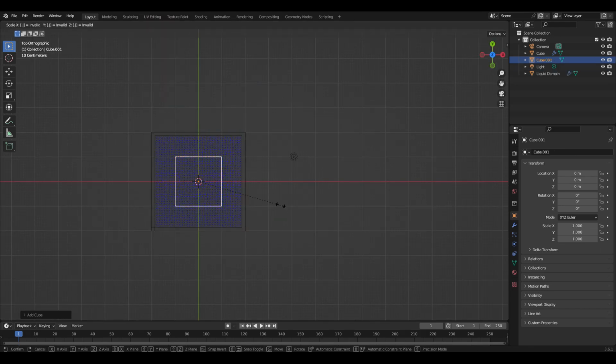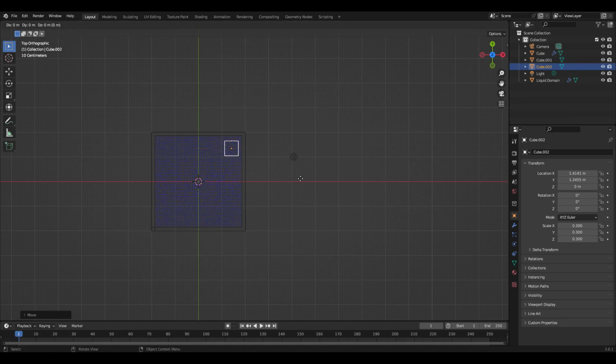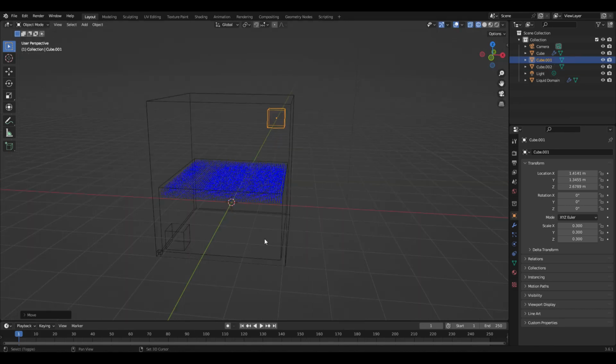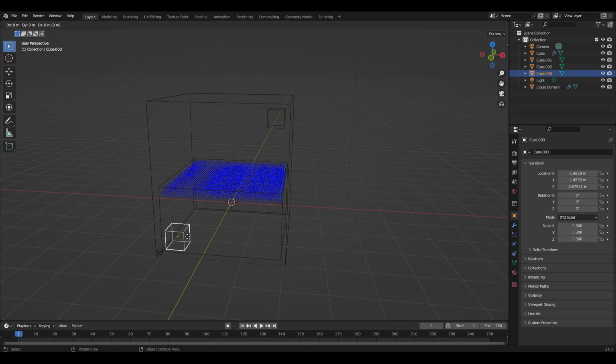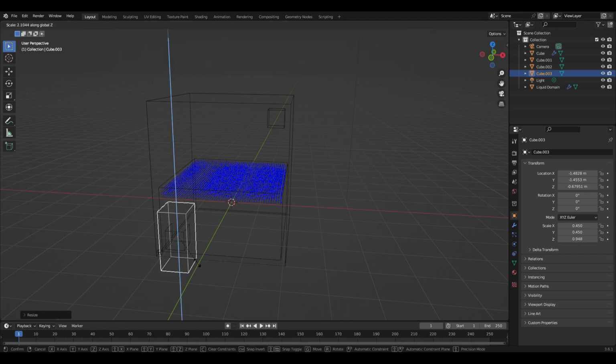One is going to be the inflow object, so liquid is going to be flowing into the system, and the other is an outflow object, so that's going to be like the drain for the system. And then I'm going to have another object in there, which is an effector, and that's going to essentially block the outflow object.